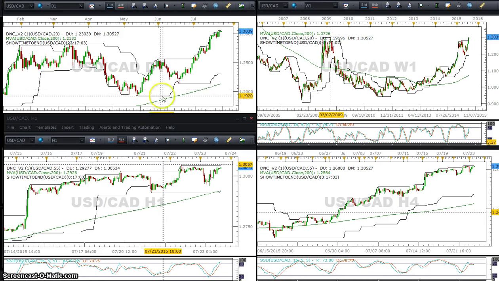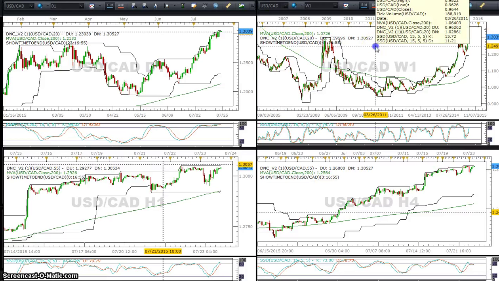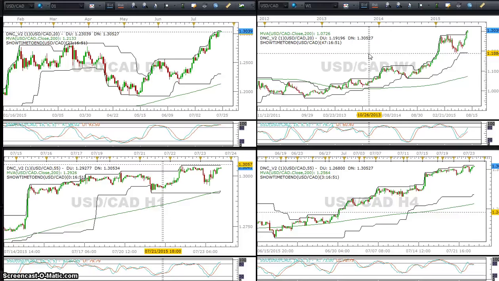Set a price alarm so I can come and check out the currency pairs at that time should the price alarm go off. What I'm looking for in that case for this particular trade is to see if there's dollar strength across the board and Canadian weakness across the board, because then that tells me that the pair has a greater likelihood of continuing and maybe breaking through that 2009 resistance level.